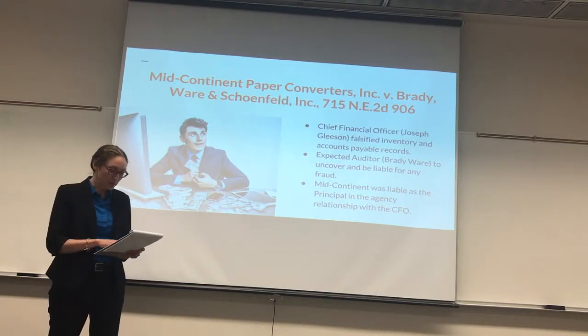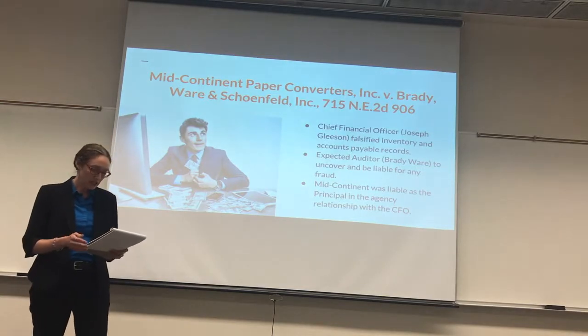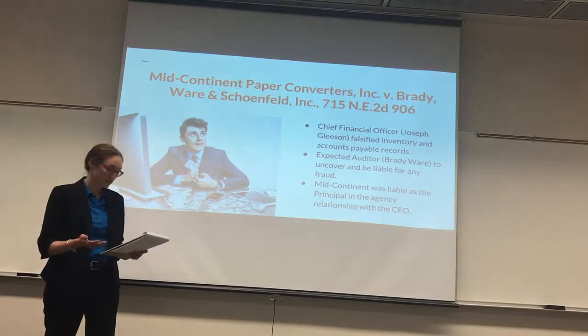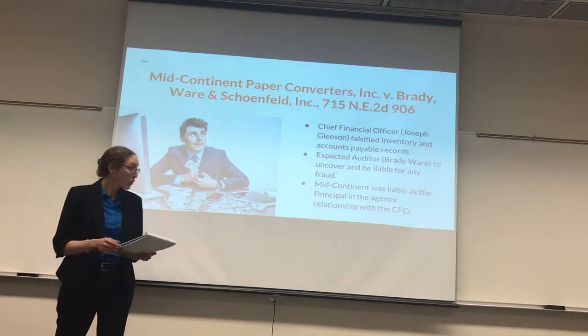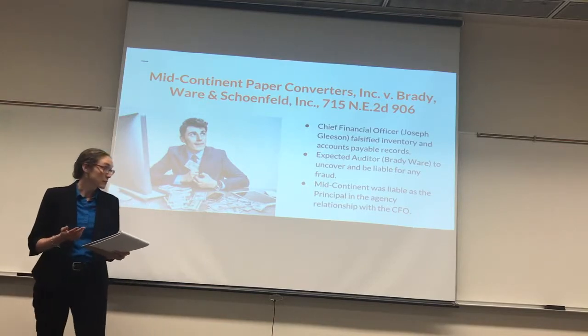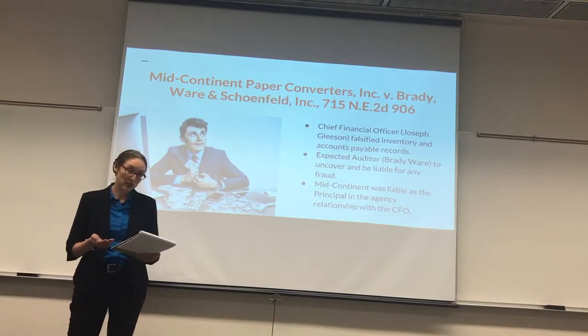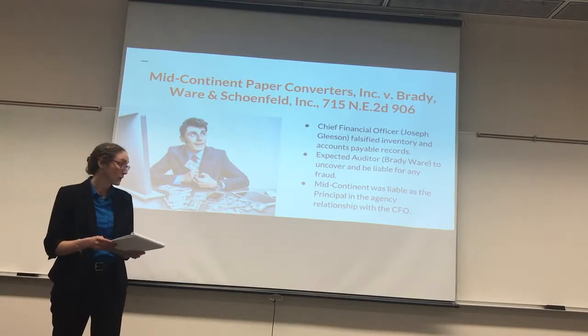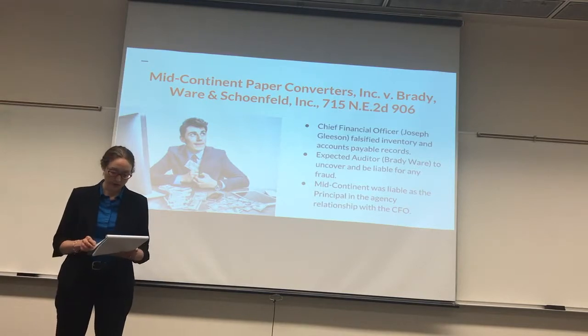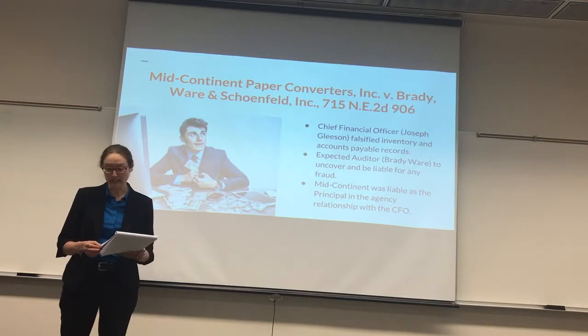As the CFO committed the fraud for the benefit of the company, to help attain the financials to keep the company in business, he was an agent of the company. And a court found that Mid-Continental is the principal in the agency relationship, and they are ultimately liable, even though they were unaware of the situation and the fraud that was committed by their CFO. The company had to carry the cost of the fraud, and the auditor was considered the victim in this case.